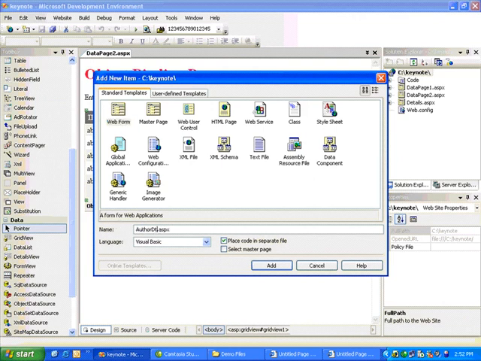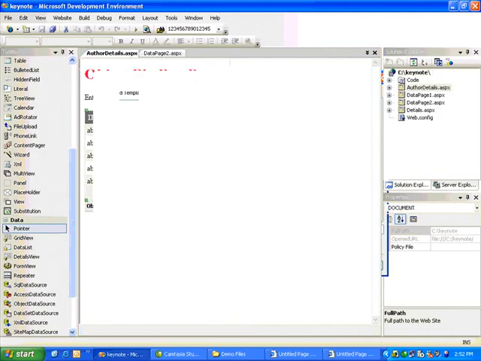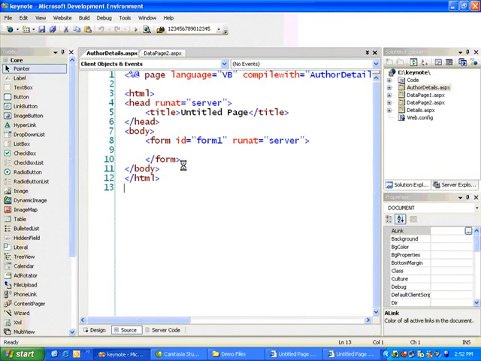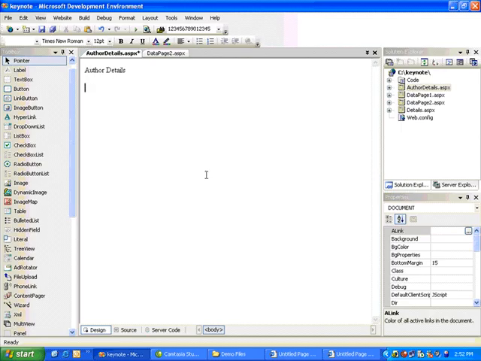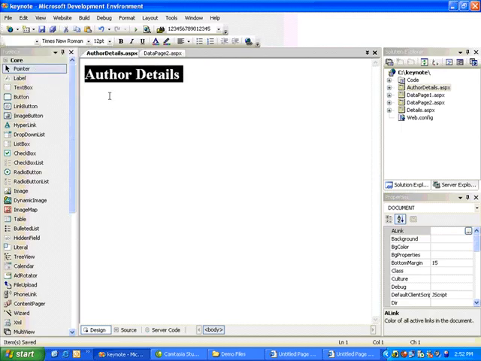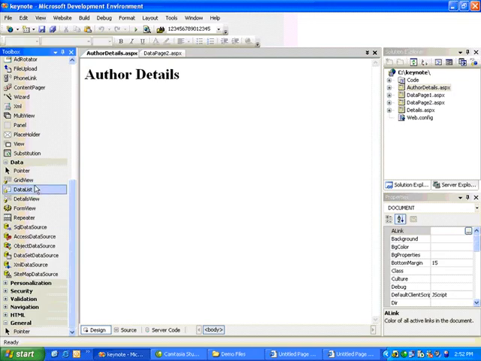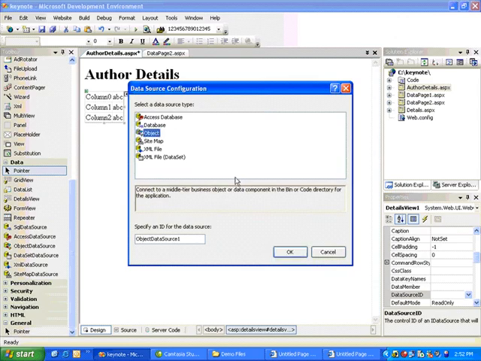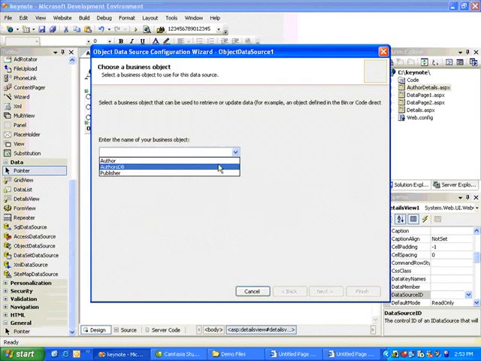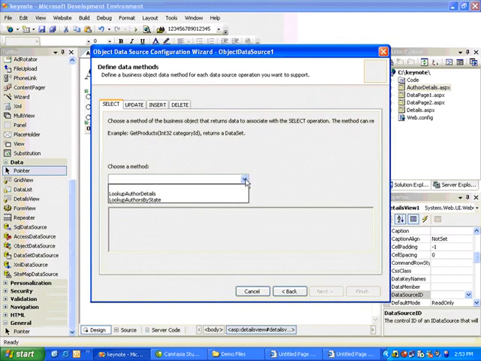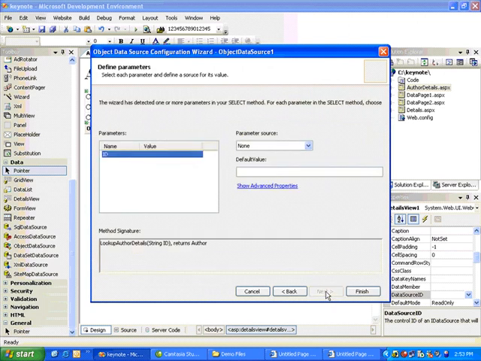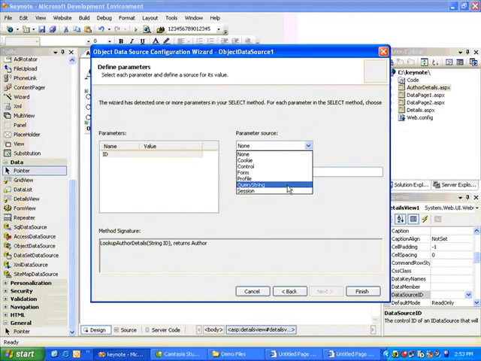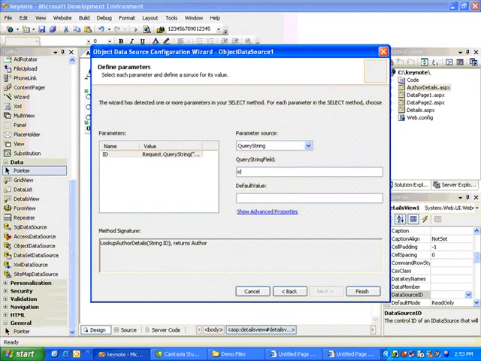And then I have a method called update author, which is taking an author object directly and then using that with the data access layer to update the database for that specific author row record that was updated. So three simple methods. What I want to go ahead and do is build now a page which is going to go against those three different methods, build that same master detail scenario that we saw before, also enable paging, editing, sorting as part of that master details. But this time, instead of going directly against the database, we're going to bind solely against that middle tier business object and show sort of an enterprise style data access development using WIDBE.